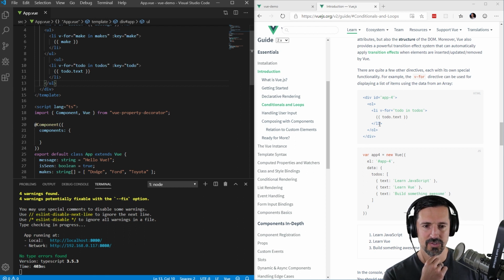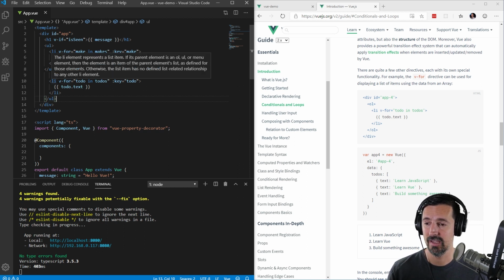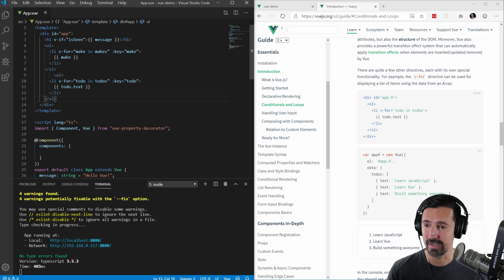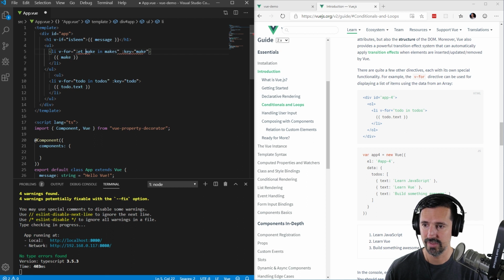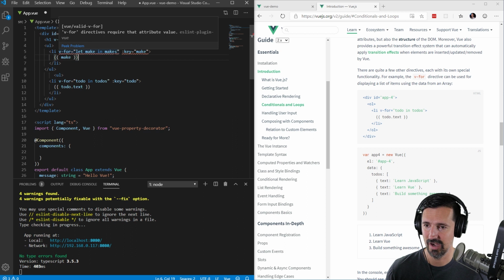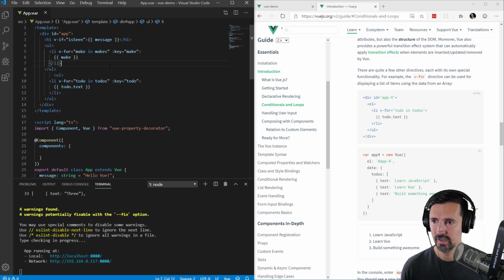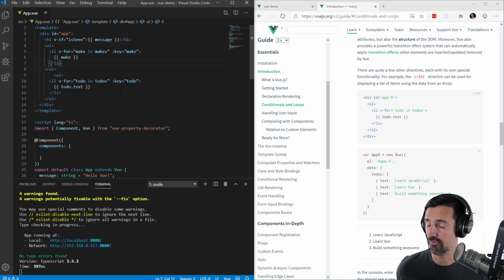Okay. So loops is very similar to loops in Angular. In Angular, I would say ng for let make for makes, right? Something like that. So what would be nicer is if they could do that instead of having a key, do this. That would be a better syntax right there. But hey, it is what it is. Yes, I could remove the linter, Edward. I could totally do that.